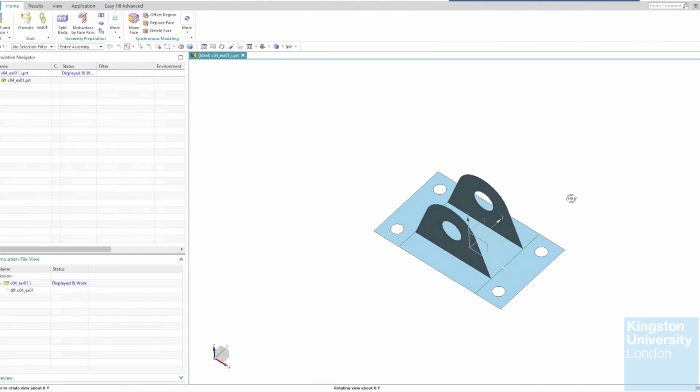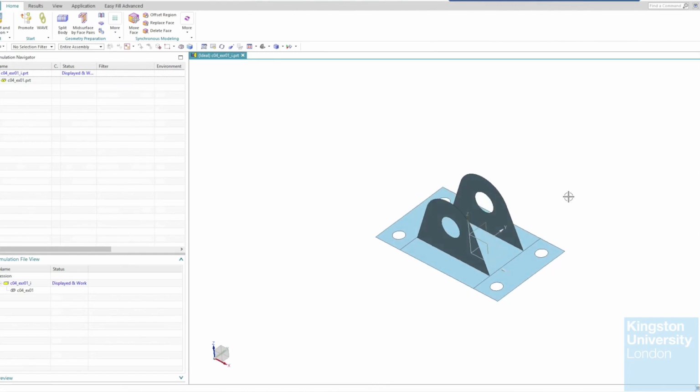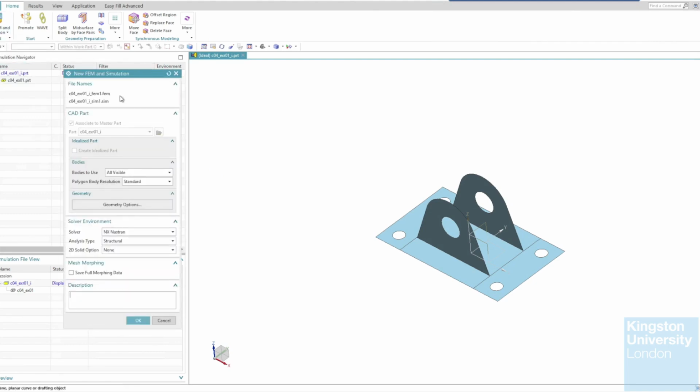So let's study this one, and what I need to do is create a new simulation. So you see, a finite element modeling and simulation file is going to be created. I'm going to import everything. Geometry option, I don't change it because I'm going to import everything, and these are surfaces. I'm going to use the NX Nastran solver. It's a structural analysis as well. I will click OK.